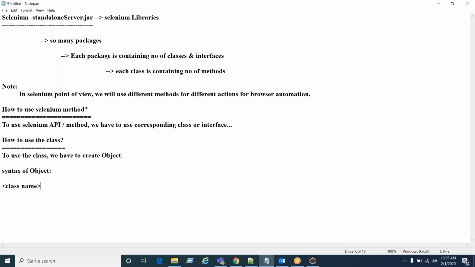Class name, some variable name is equal to new, space, class name and open bracket and close bracket. Sometimes you are going to follow arguments, parameters.